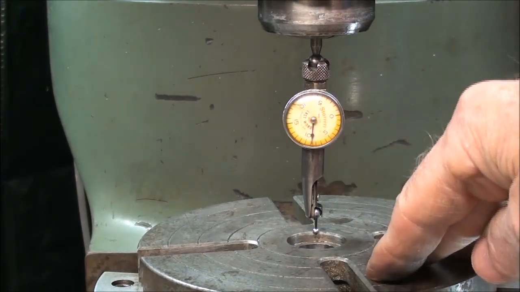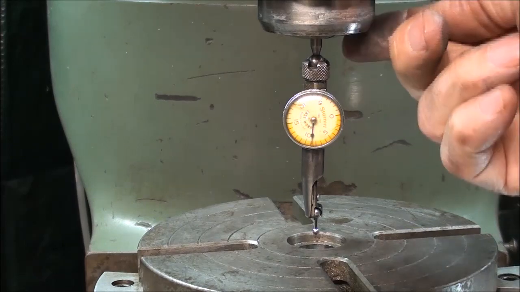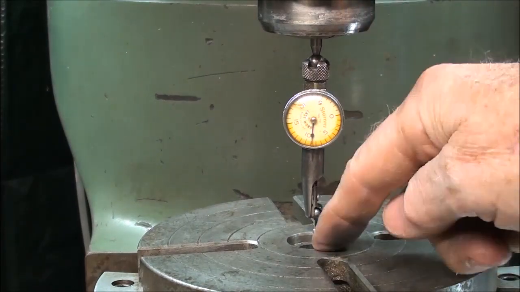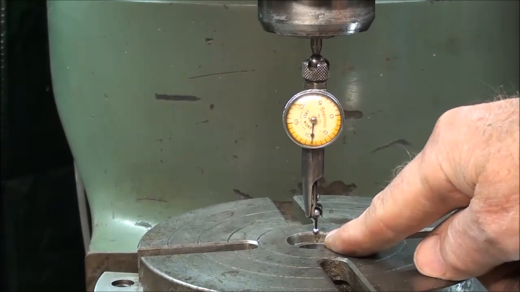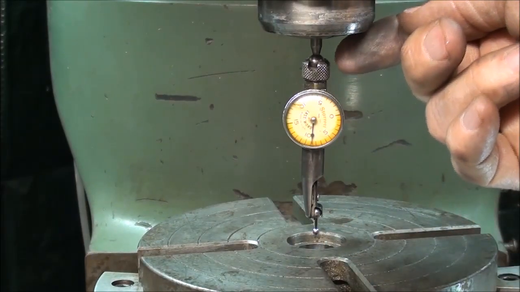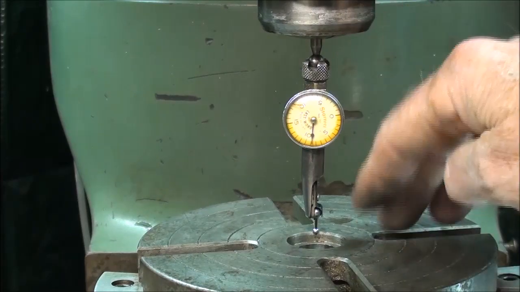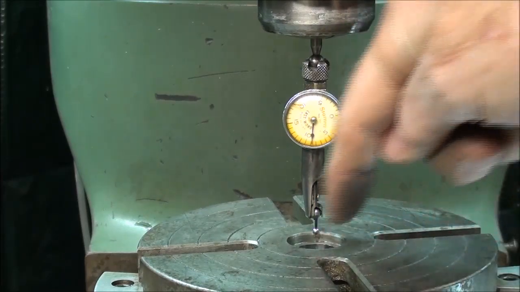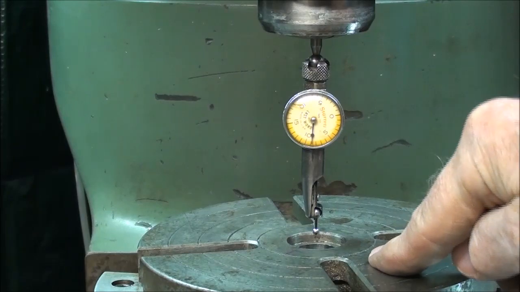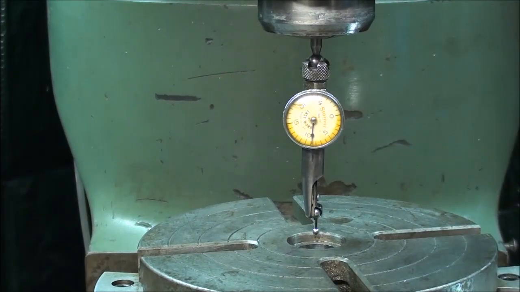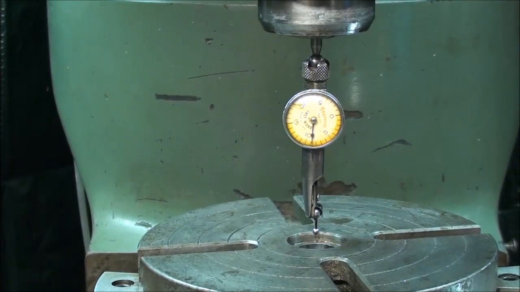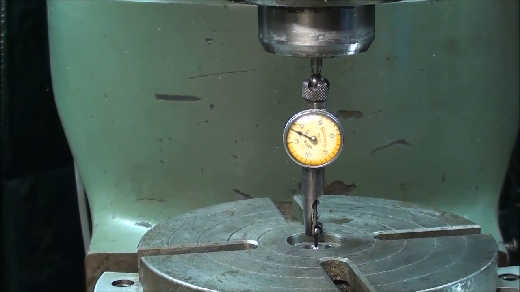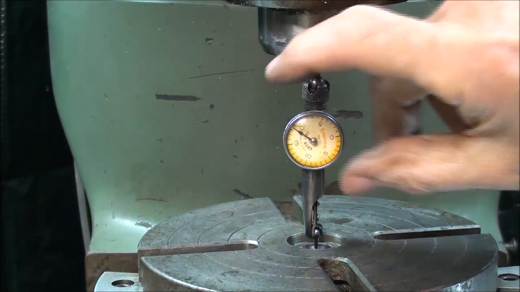Before you use an indicator, try to align the spindle as close as you can with the center of the bore on the table, the rotary table. You can do that by sticking an end mill in there, or just a piece of a half-inch shank or whatever, so that you can eyeball it that you're about in the center of the hole. These indicators only have a range of about thirty thousandths, so if you're way off to one side, you're going to struggle with it. I'll bring it down into the hole, and then I like to zero it out.